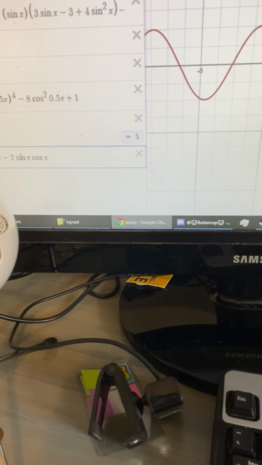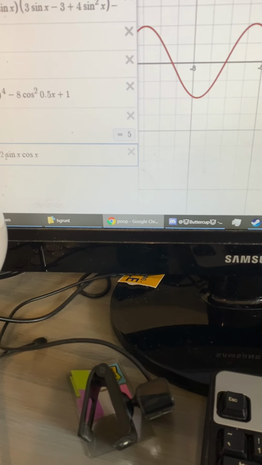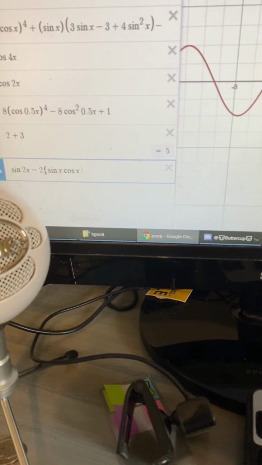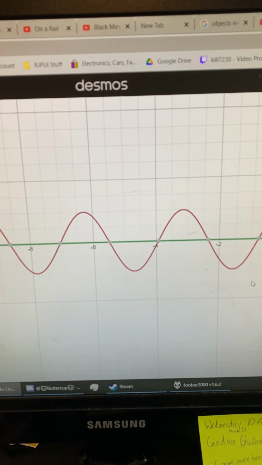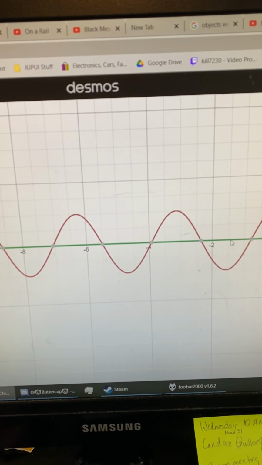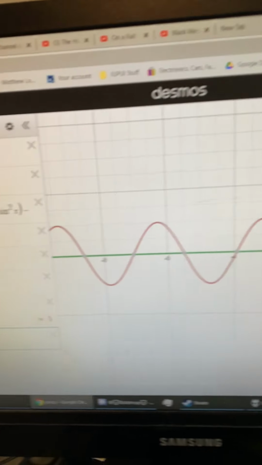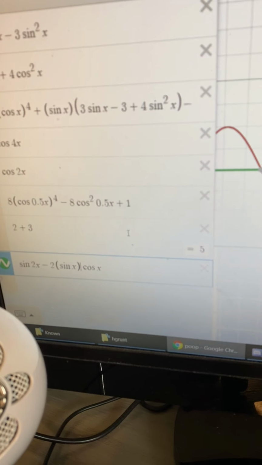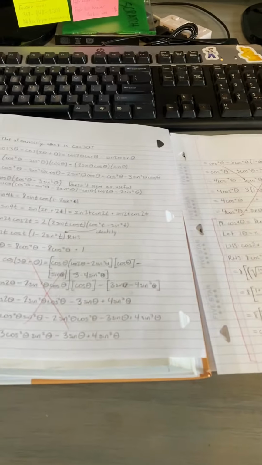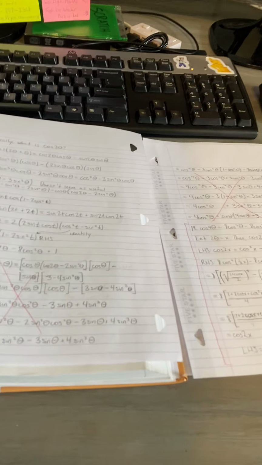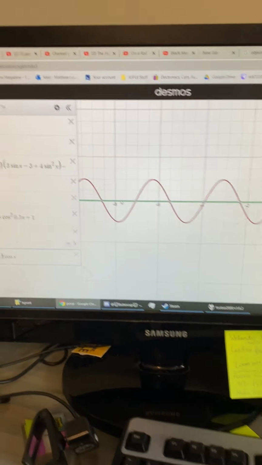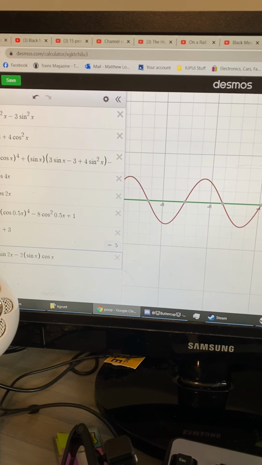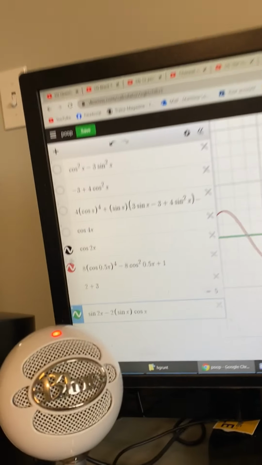There we go. And you can see a solid green line here at, I think this is supposed to be y equals 0, which means this is always 0. So it is true. These two things are the same. So you can do what I'm doing for your trig class, or whatever you might be doing, where if you get the same graph, you can see that two things are identical.